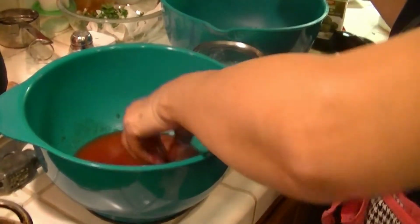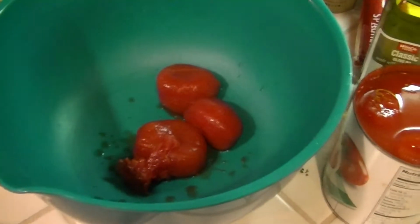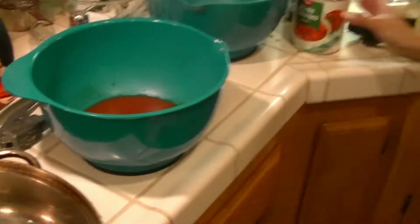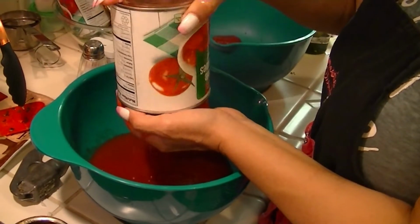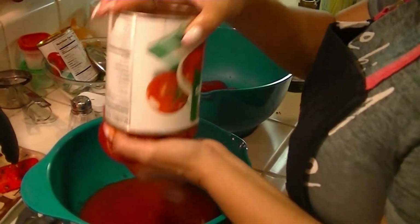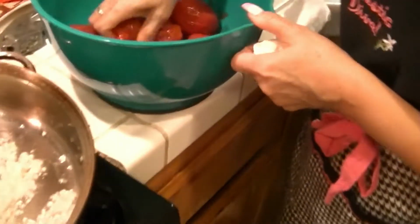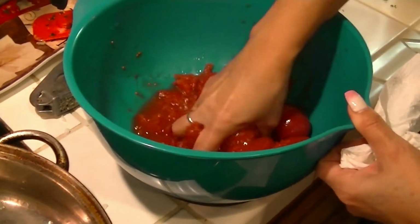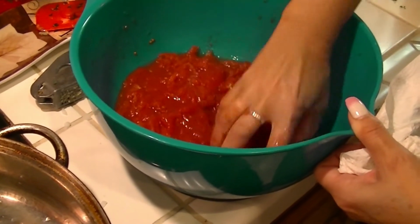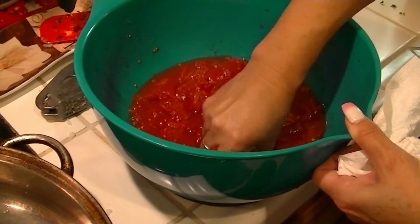So you separate the juice. The whole fresh tomatoes. So you separate both of the juices, because you want the juice from them. Break them up. I use my hands. Careful, because if you squish one that's firm, it will squirt you in the face.